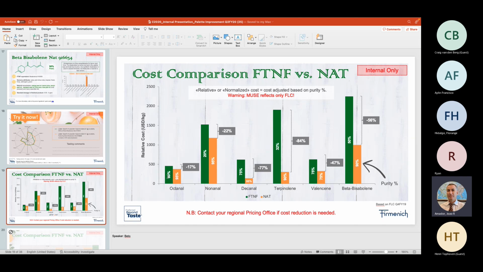And then I added here, this is not done by the chart, we just insert a text here: what's the purity? That arrow shows the purity. One is 80% purity, the other one is 95%. And then again, another text box showing that the difference was 17%. So the net was 17% lower cost compared with the FTNF here. That means from the name in the fruit.